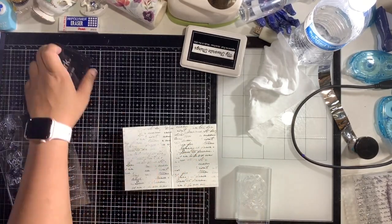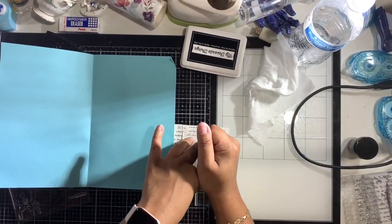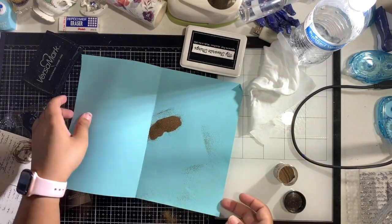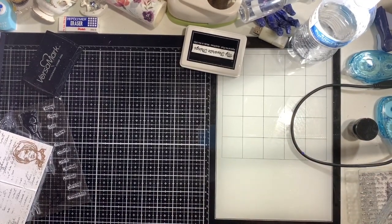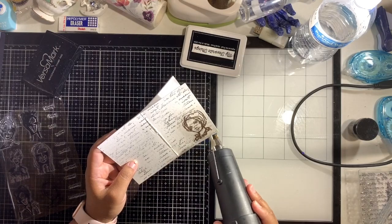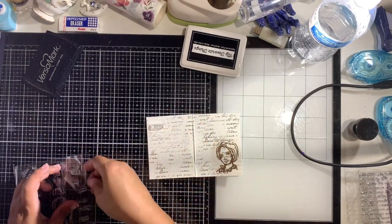So you saw me stamp it there, and I used this ink from My Favorite Things, and apparently it is waterproof. I wasn't sure if it was going to be. And then I'm heat embossing this lady stamp, which did not work very well for me. I don't know if it was the Lindy's embossing powder or if it was the actual stamp itself. I'm leaning more towards the actual stamp itself, just because I've used this Lindy Stamp Gang embossing powder before and I've had really, really awesome results.